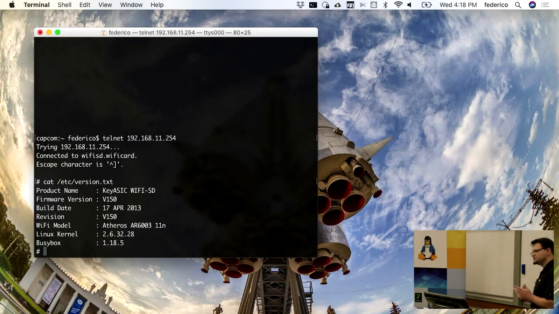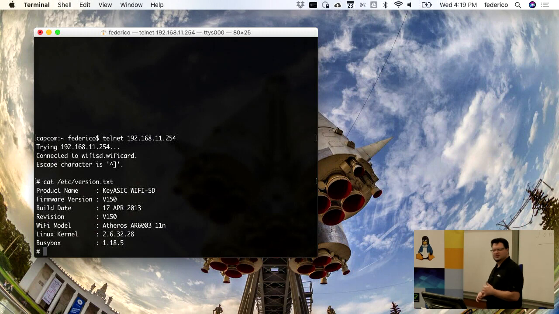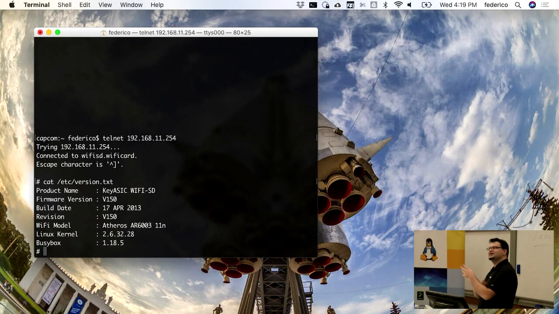Kernel 2.6.32, this is one of the most popular kernels ever. This shipped in RHEL 6, SUSE Linux Enterprise 11 SP1, and I think Ubuntu Server 10.04 also, don't quote me on that. It was one of the most popular kernels ever because the kernel community had this little conspiracy: let's ship the same kernel so we can share maintenance effort.